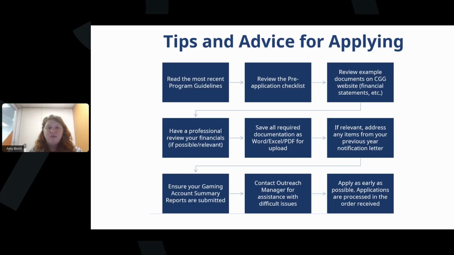And then finally, I always say apply as early as possible. So the way we process these applications are in the order that they're received. So as they come in during the year, we're processing them in that order. If you do wait until the last day or the last week of an intake to submit, your application will be looked at last. And just due to human nature, those ones in the last week or two do tend to bottleneck, so it can take a bit longer. If you apply early, you usually hear back much sooner.